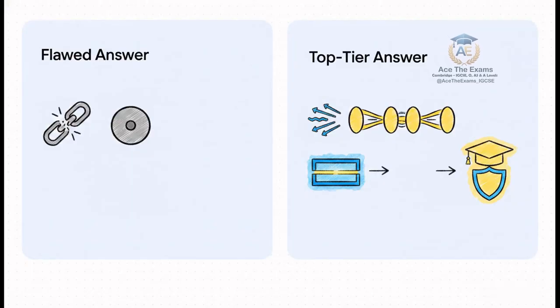Did you catch it? Here is that examiner clue we teased earlier. The top-band answer doesn't just state a fact, it explains the microscopic cause leading directly to the macroscopic consequence. The flawed answer stops at a basic surface-level definition, entirely missing the active mechanism of polarization. But the top-band answer? It hits every single beat of our framework. It shows the applied field causing displacement, resulting in polarization, which ultimately alters the field to store energy in a capacitor. That, my friends, is exactly how you secure full marks.